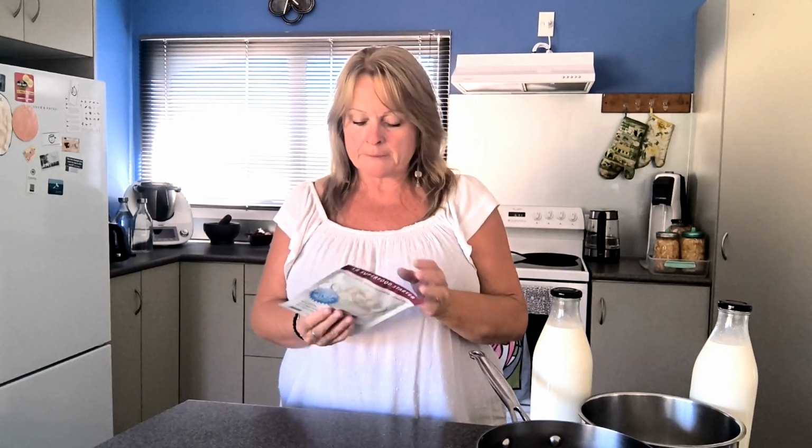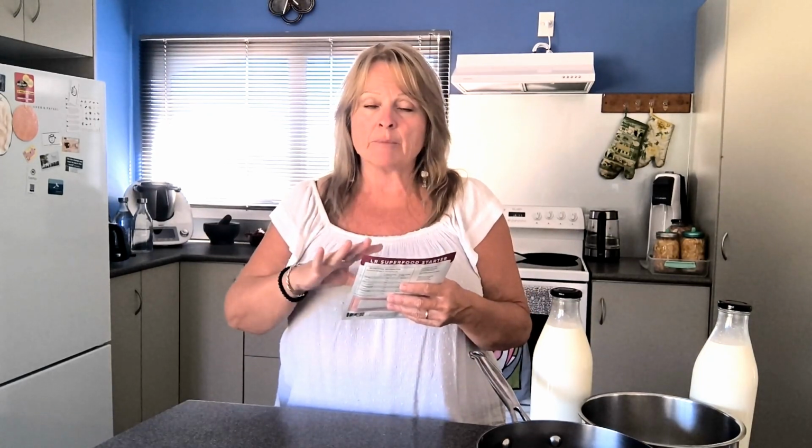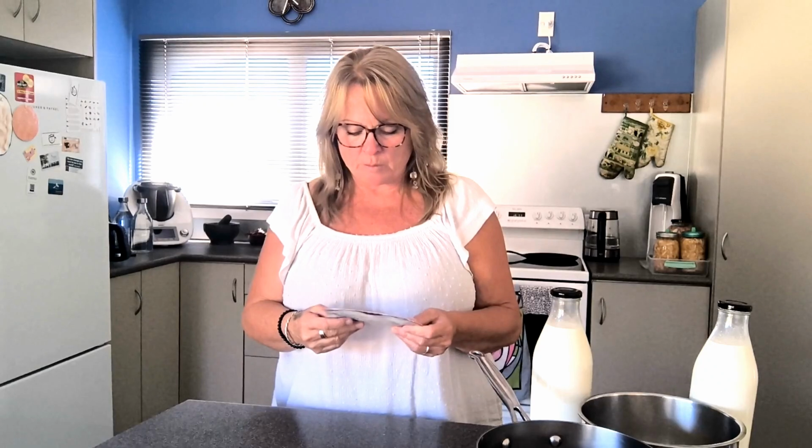Okay, so when you buy the starter, it has 4 packets of starter in there with the cultures. It has been designed so that it can be transported without refrigeration, but then you need to refrigerate it once you get it to make sure and keep the bacteria in as good a condition as you want them to be. On the packet, it actually says to use 2 packets for 2 litres. So it says 1 packet will do 1 litre of cultured dairy.